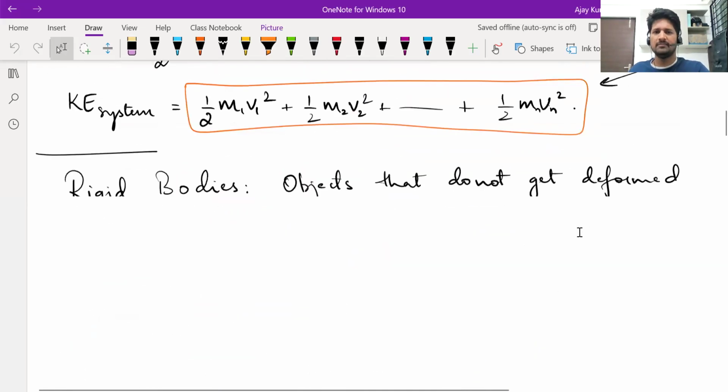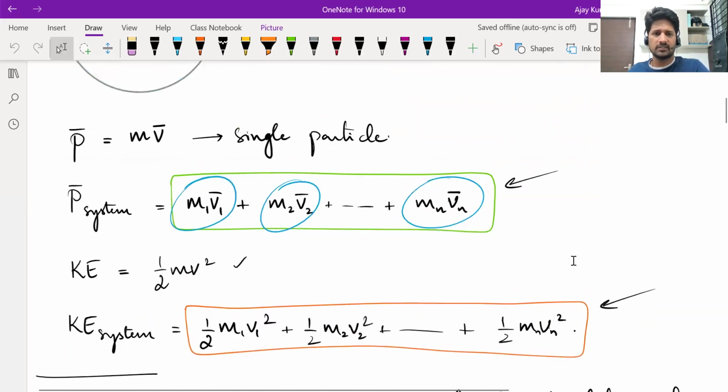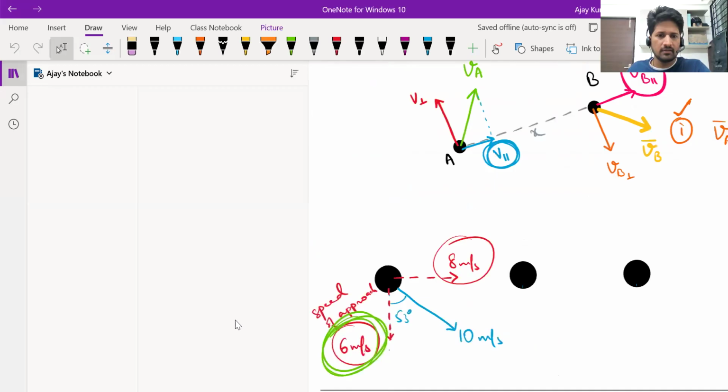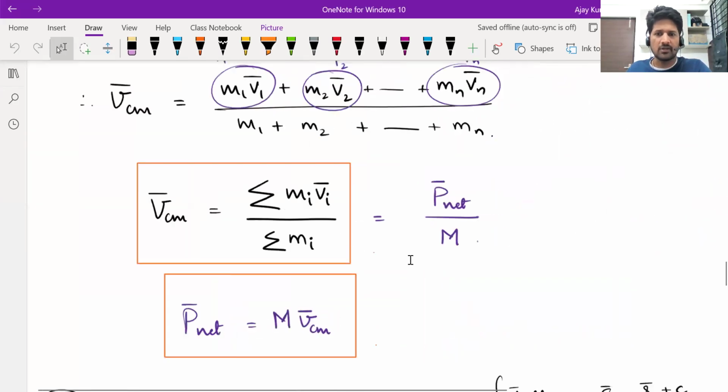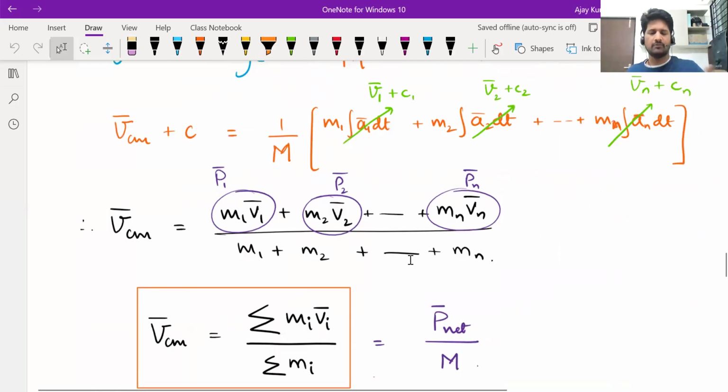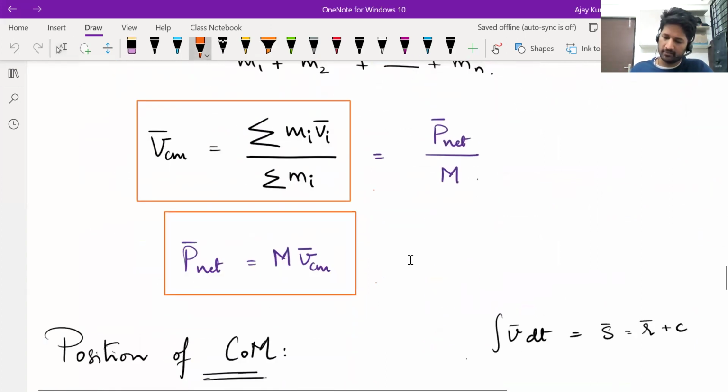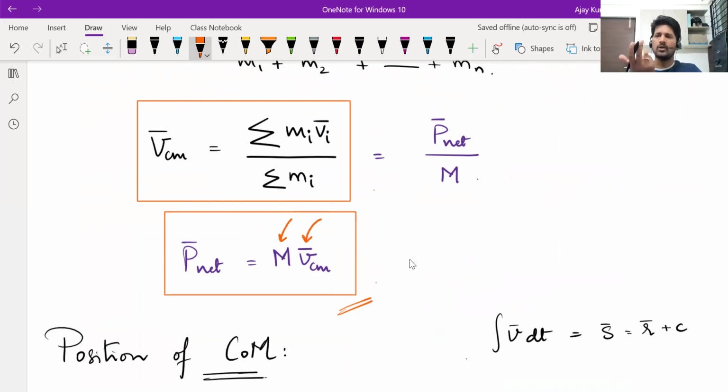Okay, we discussed some situations where center of mass helps us. Like velocity of center of mass. As you see, the formula is m1 v1 plus m2 v2 and so on, divided by total mass. Basically, velocity of center of mass is the net momentum of the system divided by total mass. So if you want net momentum of a system which undergoes complicated motion, then you can write it as total mass of the system multiplied by velocity of this one point called center of mass. Infinite different particles of the system will be having infinite different velocities. But if you know velocity of center of mass, you can tell the momentum of that entire system. That is one way in which center of mass can help us.